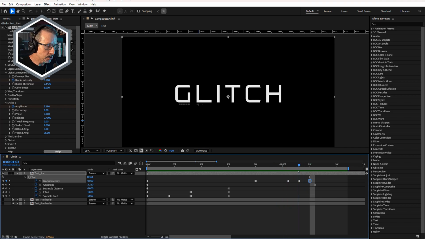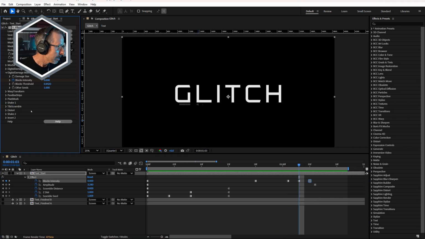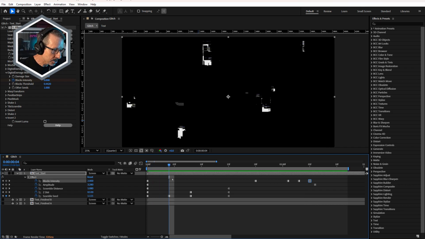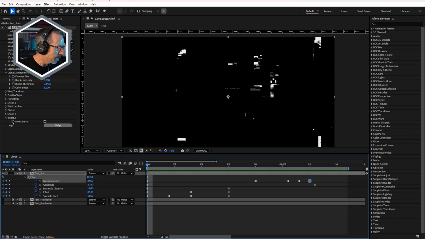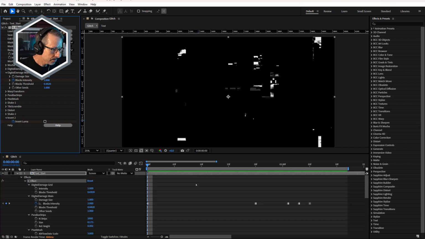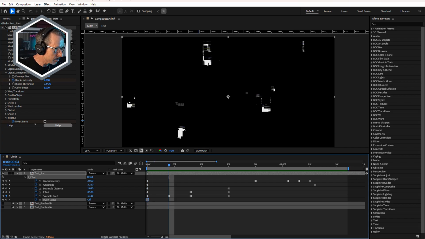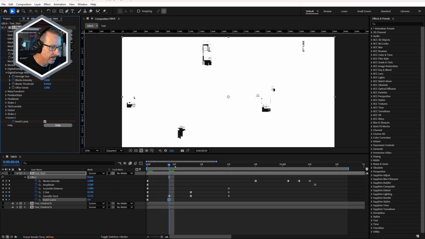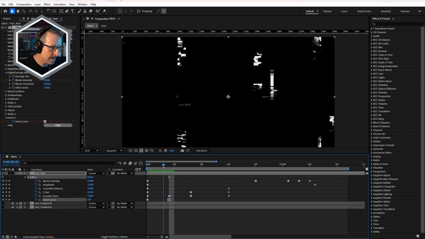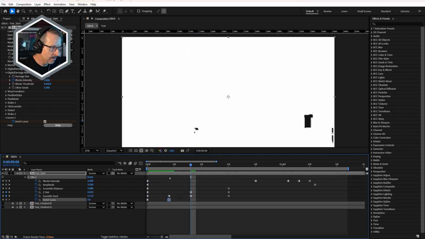So now what we can do is use our invert. All we have is invert luma. So I want to invert this at certain points just to make it more interesting. So at the beginning, I'll set a keyframe. Hit U, just to reveal that. That's already going to be a hold keyframe because that's the nature of this particular parameter. Come to that second random seed and turn it on. So we get that. So we start like that, and then we flash to that, and then on the next one, we'll turn it off.